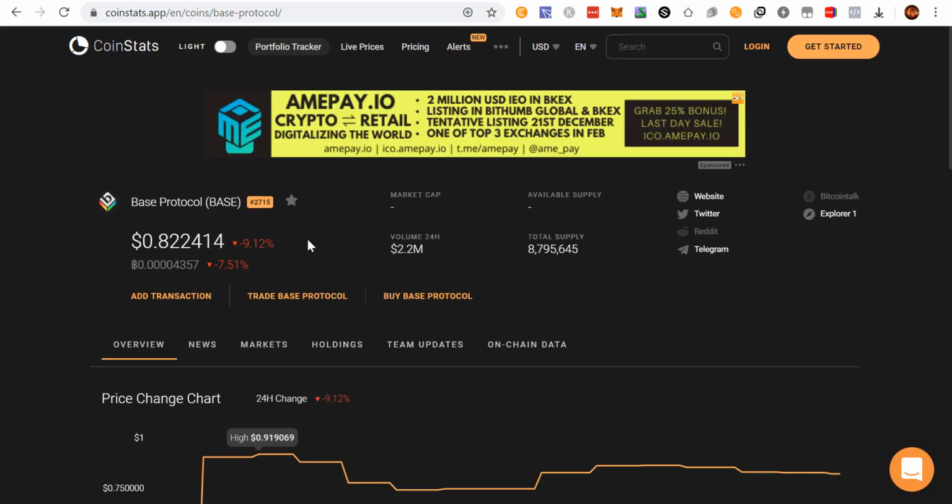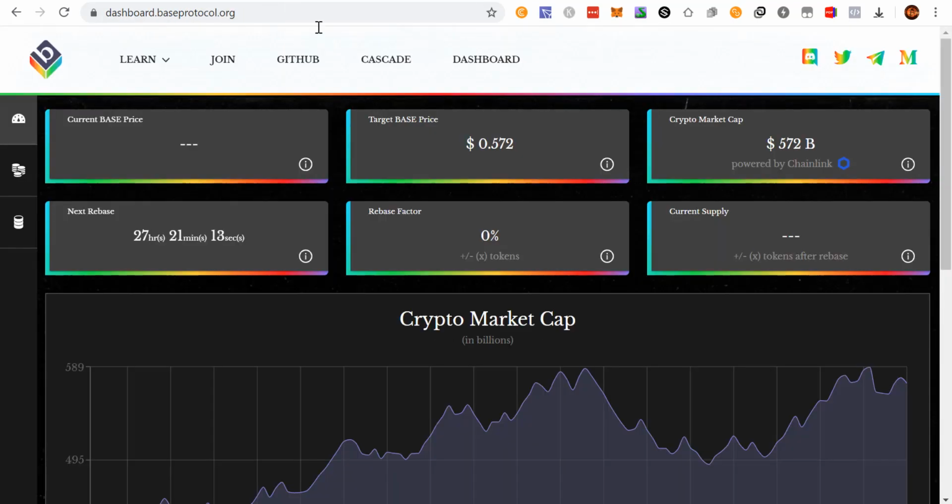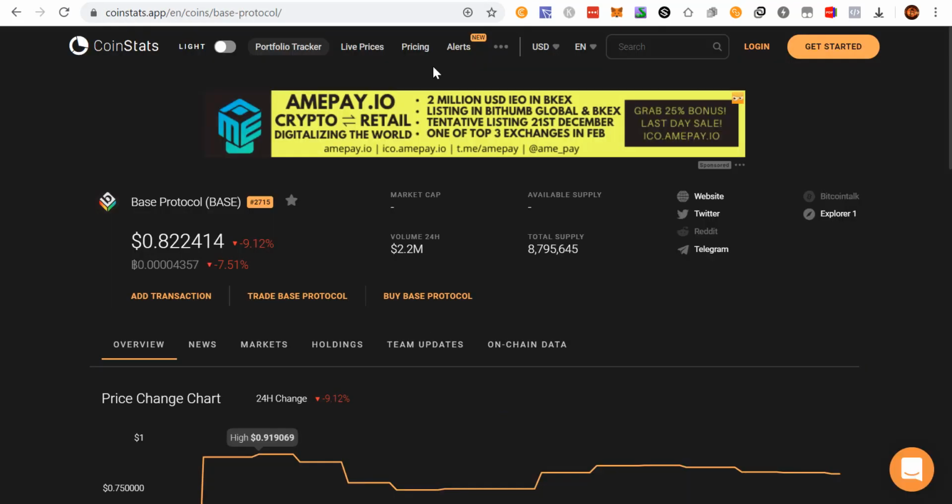Over time, within a day or two or three or four, whatever, at some point people start selling. When they start selling, the price gets back down to 57 cents. They're selling for profits. Now, that's just a positive rebase. We'll cover a negative rebase in a moment. That's a positive rebase. Remember, I told you there's two ways to invest. One is to be able to earn profits today, and another is being able to invest long-term in the Base Protocol.